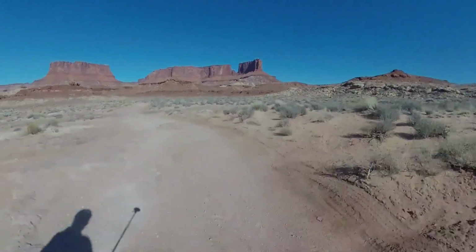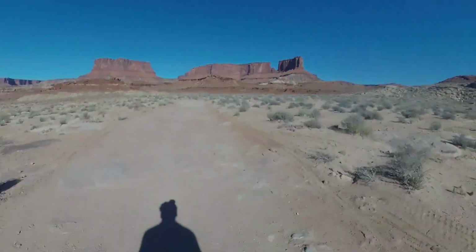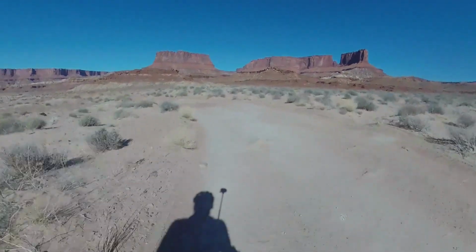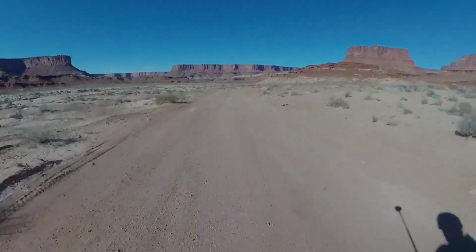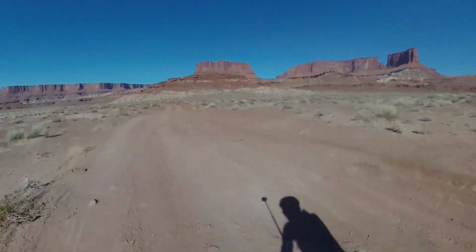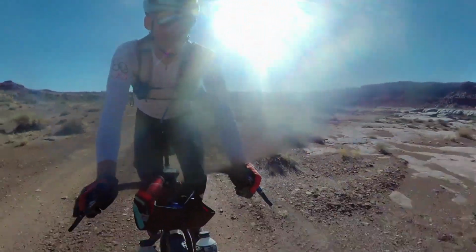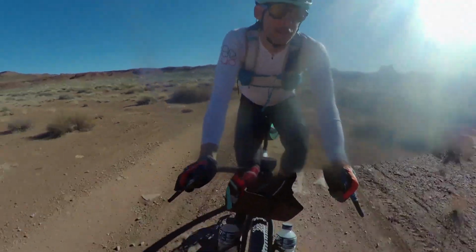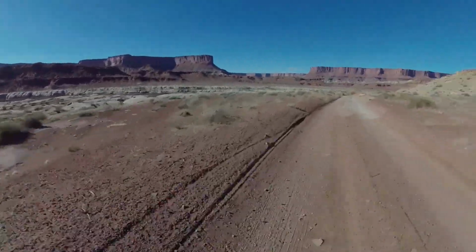The trail is more smooth down here, which is really nice as I hit bumps. And gradually downhill towards the river. So this is definitely something to look forward to. The river's just to my left. I can't quite get to it. Still looking for a good spot. Really want to get down there. It looks so green and refreshing. I'm going to find it.